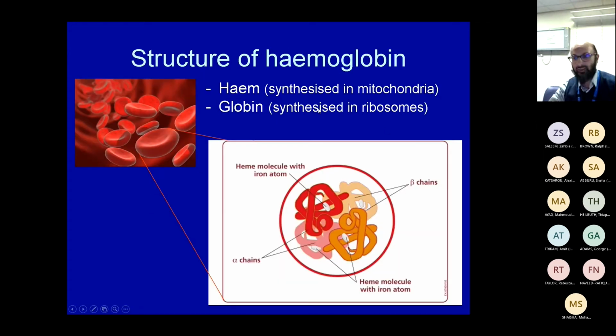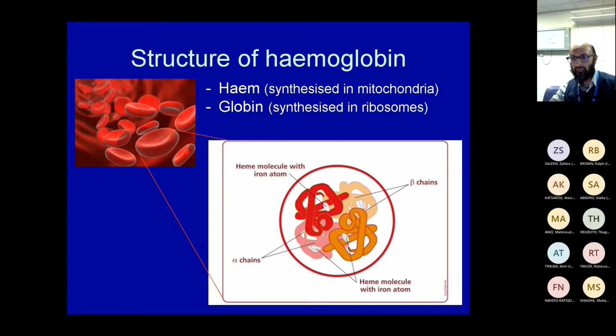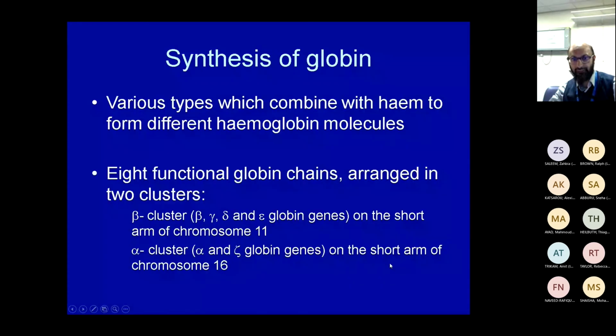Okay, and just some background information which I'm sure you're all familiar with. As we all know, the hemoglobin molecule is made up of 2 alpha and 2 beta globin chains, with a central heme molecule containing iron at the center of each of the globin chains. Within the red cells, the heme component is synthesized both in the mitochondria and in the cytosol, and the globin chains are synthesized separately in the cytosol, and then they come together later on after being synthesized.